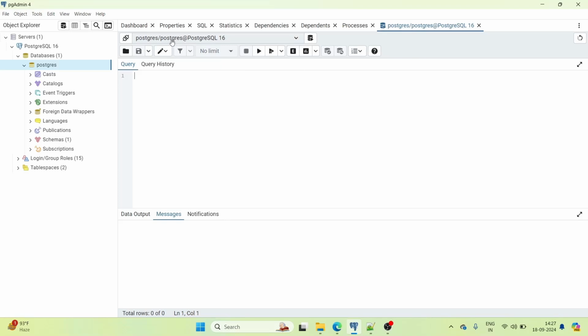So the second one is the database. First one is the username. So I'm connecting as the Postgres super user and connecting to the Postgres database, and at the rate, this is the server name, our server on which our database is installed, our database is created. Okay. So first one is the user, second one is the database, third one is the server name, right? So now I have logged in using the Postgres super user. Now I can create a new database, right?